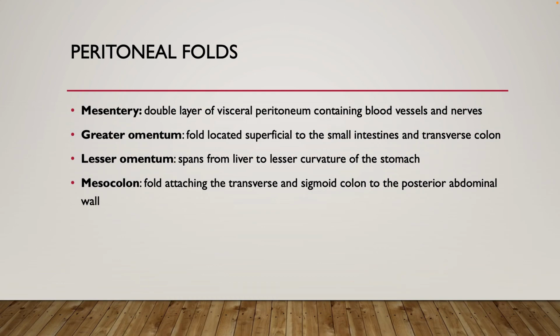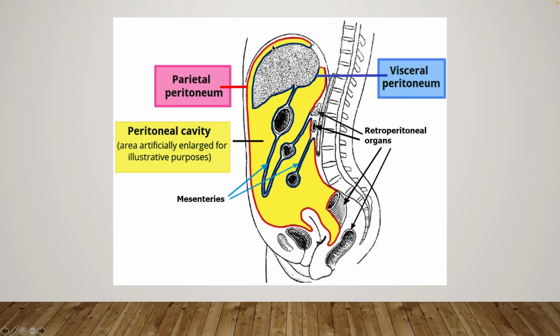If we take a look here, you can see the structure in red, and then you can see ones in blue. All of the red is going to be parietal peritoneum, and you know it's parietal peritoneum because it's not directly on the surface of our organs. And then we have a blue layer that is on the surface of the organ. Here it's on the surface of the liver, here it may be on a portion of the stomach, and around our intestines. And note that just as with the pleura and the pericardium, the parietal and the visceral layers are really continuous. They're not separate structures. There are areas where they reflect onto each other.